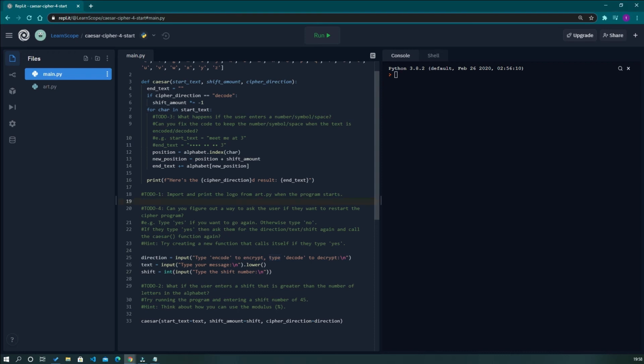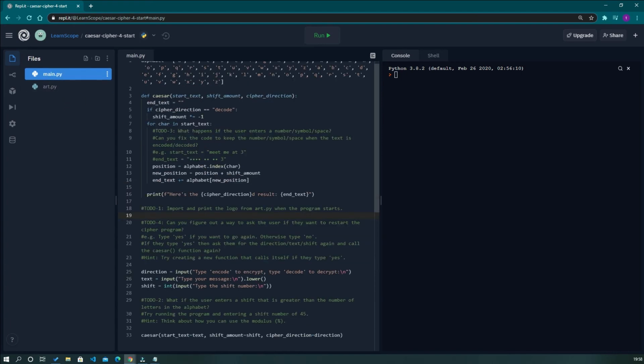To do one: import and print the logo from our art file when the program starts. So we have the logo here. I'm going to do from art import logo.